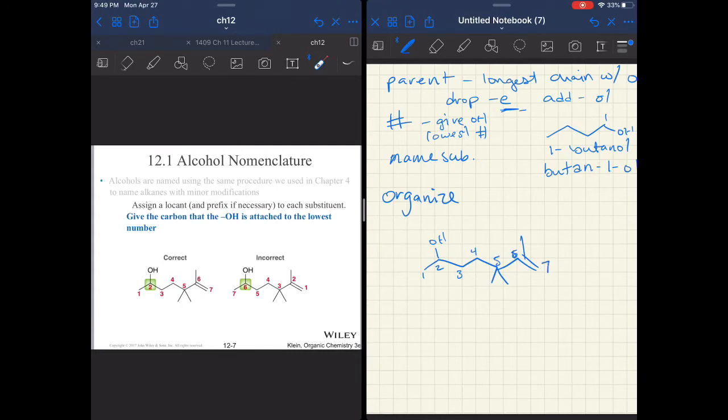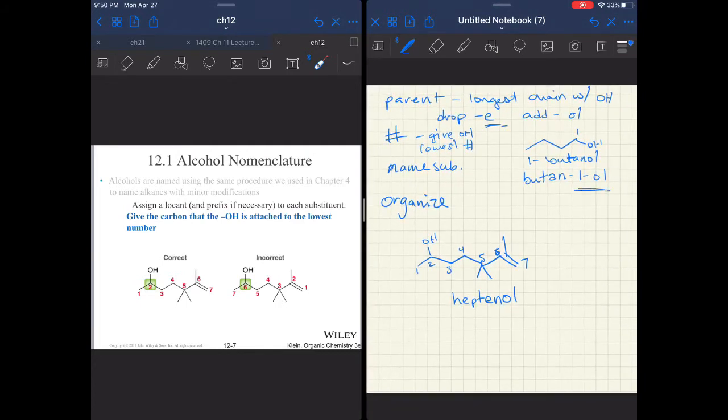5. Now, that's a 6. 7. We want to go through the double bond to make this naming easier, right? Put that double bond in the parent. So this is going to be based on heptene, and so it'll be a heptenol. So now that we've got the double bond and we've got the OL, you will see me adopt more of this structure, kind of like when we had the ene-ines, where I put the numbers right in the parent so it's not ambiguous. So let's name this whole thing.